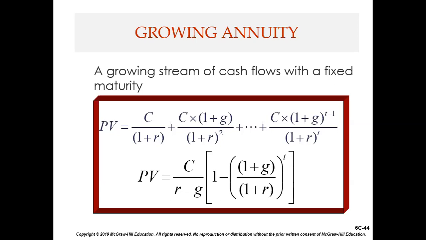When we have that type of annuity, where the payment constantly grows at a certain percentage, we can use a formula to help calculate that annuity's present value. We could also do this for our perpetuity present value if the growth rate remains the same over time. So there it is. Our present value equals our payment divided by our interest rate minus our growth, times 1 minus, first do the stuff inside the parentheses, 1 plus the growth divided by 1 plus the rate. Raise that to the number of periods power. Subtract that result from 1 and then multiply it by your payment divided by your interest rate minus growth. That's how that formula works.